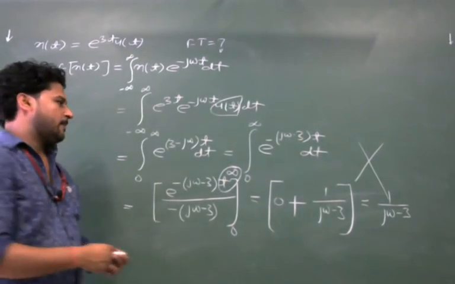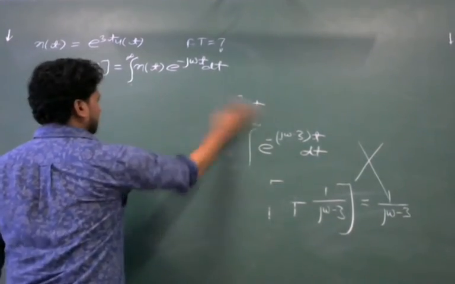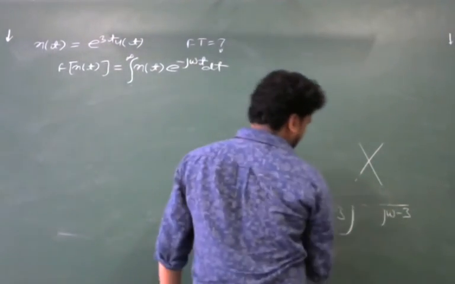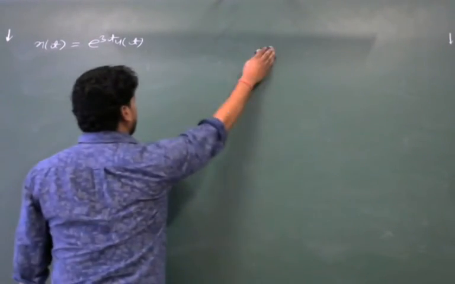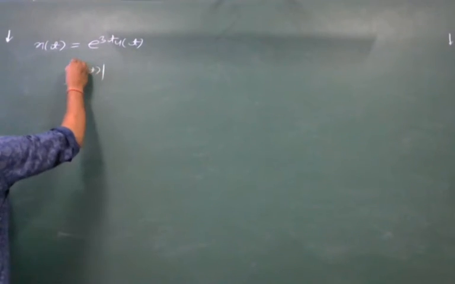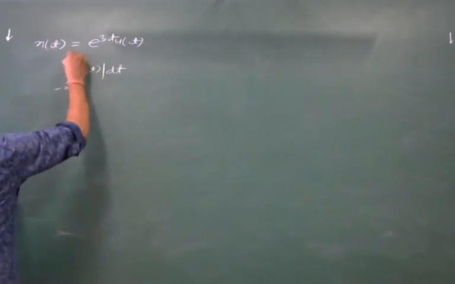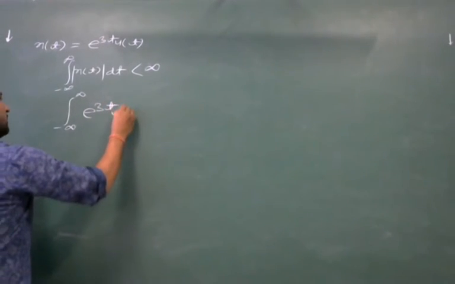Now check whether this signal satisfies the Dirichlet condition or not. To check, we have to check whether the given signal is absolutely integrable or not, and the given signal is e^(3t) u(t). So for the existence of the Fourier transform, mod of x(t) should be integrable, or we can say it should give a finite value when integrated in the interval from minus infinity to plus infinity, which is called the Dirichlet condition for the convergence of the Fourier transform. So in place of x(t), I will put here e^(3t) u(t) dt.